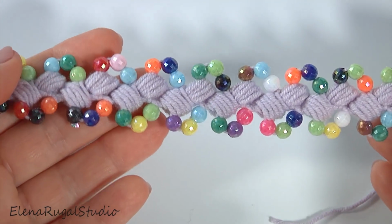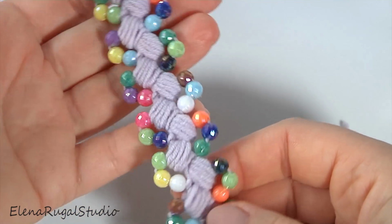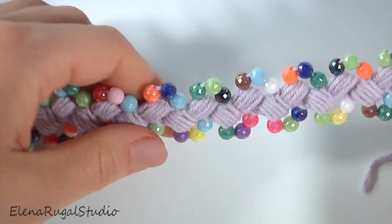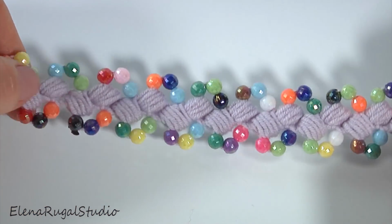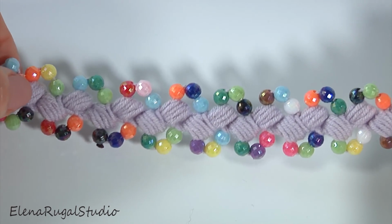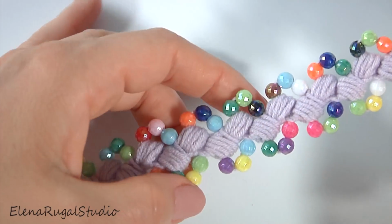and accessories for your clothes or for bags. Also, you can use it for your home. This is very easy to make cord, so you don't need to spend a lot of time.